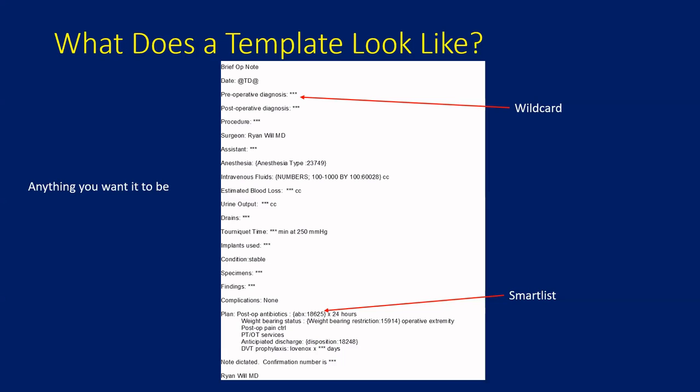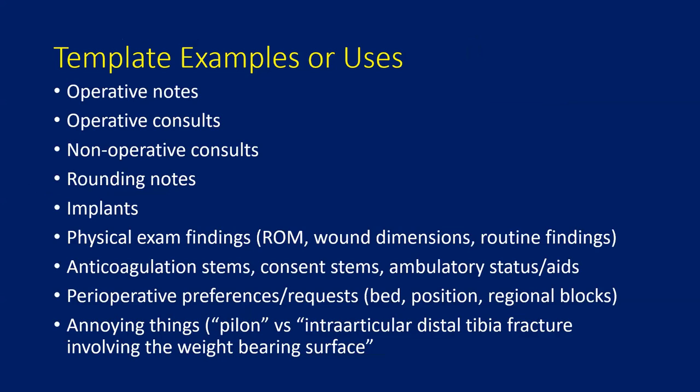And then also at the bottom, I've got a note dictated confirmation number, a little stem. That's just a little nudge for me, if I do have to dictate a note, to be prompted to do it then and not put it off till later. So these are ways you can use templates to make it easier in your practice to just be more efficient in general.